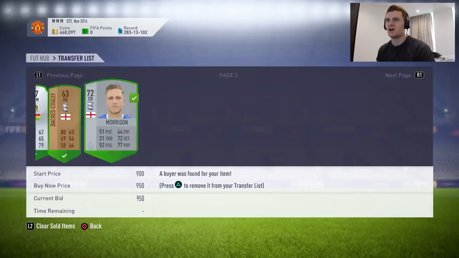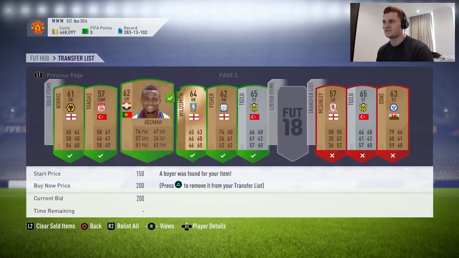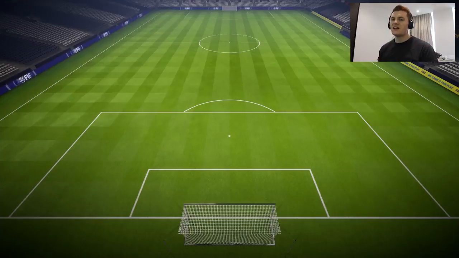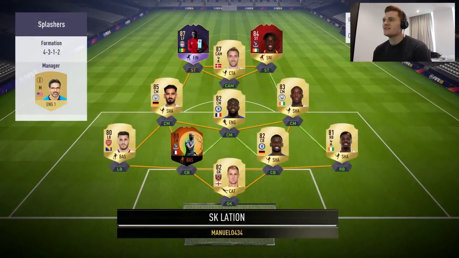A few cards that I've sniped. We're sitting on 468,000 coins. Obviously, we've already bought Pogba this episode, so it probably won't be any more signings. We do have a few more things to sell as well. Let's get rid of this Toslu. No one likes Toslu. Alrighty then, first game of the new day, and he's got a red Zaha.